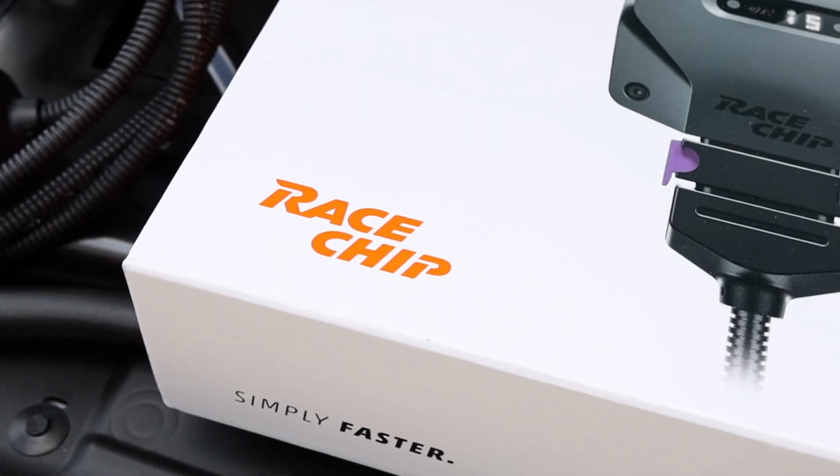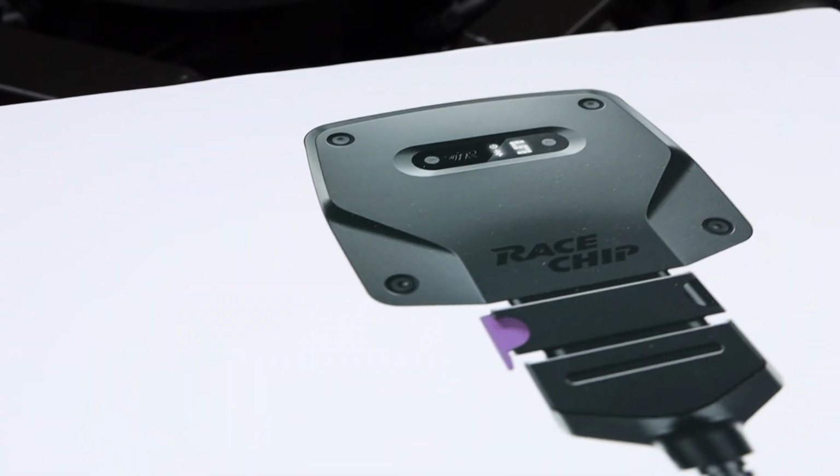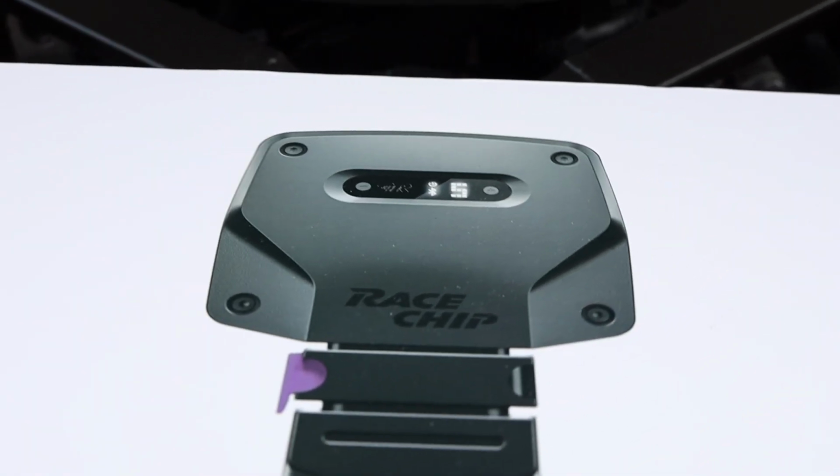This is James from What's Your Forte, and today we are going to be dynoing my G80 M3. For those that haven't been following the channel so far, I just installed the RaceChip GTS Black on my G80 M3. The install was pretty simple. There was one sensor that was kind of tough to get to, but the rest of them were pretty easy. I test drove the car right after the install. The car feels great. So today we're going to see what kind of power it's putting down.